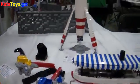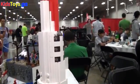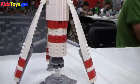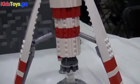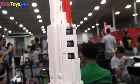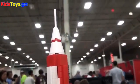So the one that pulled you over is the TWA Moonliner, and actually that's a replica of a scale model that was in Disneyland in 1955 when they originally opened. It's a rocket that was designed by Wernher von Braun, who we stole away from the Germans after World War II. Good for us. And he helped to get America to the moon. Walt Disney wanted to encourage people to get to the moon. He wanted to encourage innovation. And so part of Tomorrowland was this beautiful, streamlined 1950s rocket.